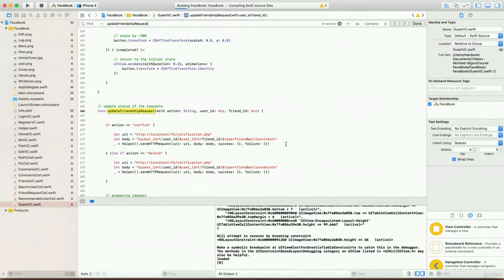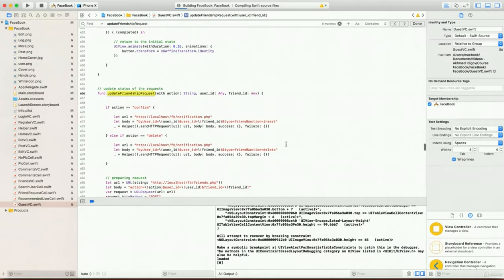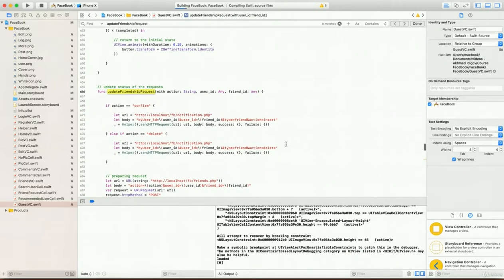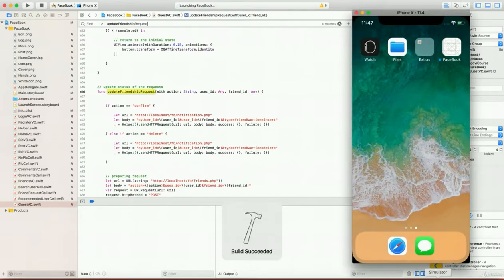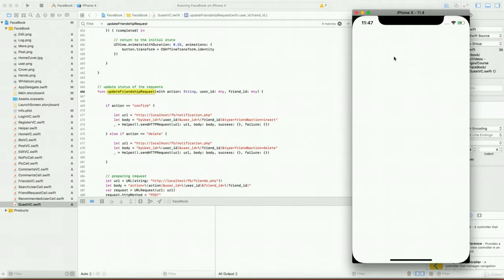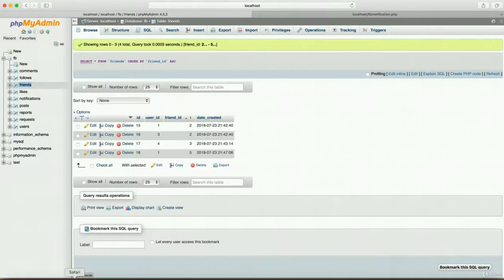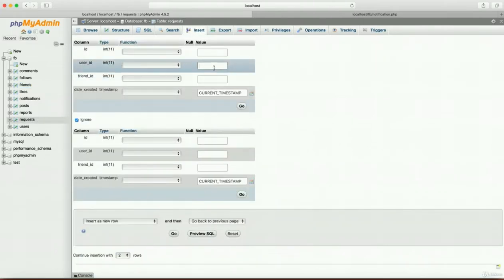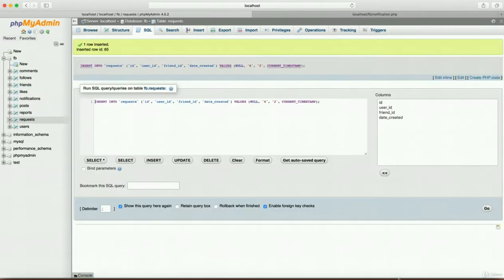Okay, so we will now build and run it. We will build and run to make sure that everything is working fine. Okay, so in my case it got built. I'll enter one request from Samuel L. Jackson.